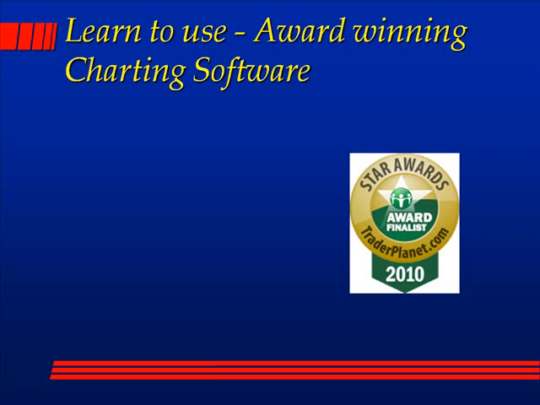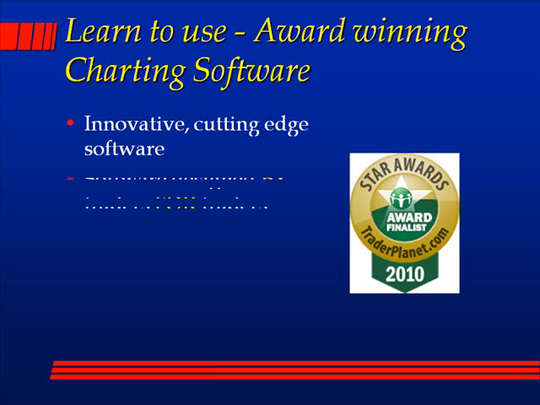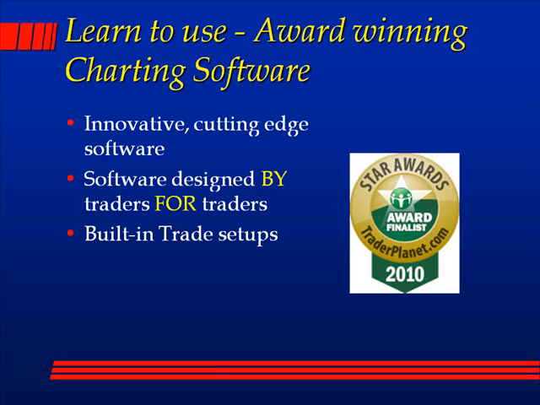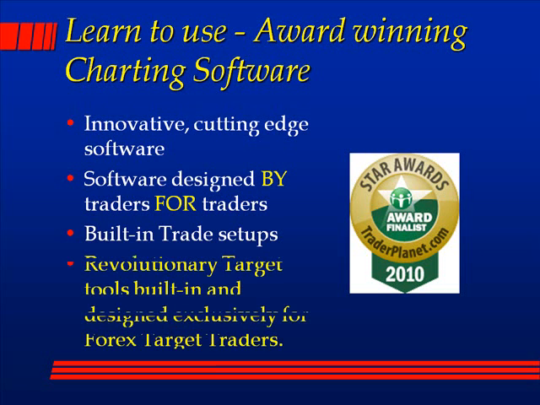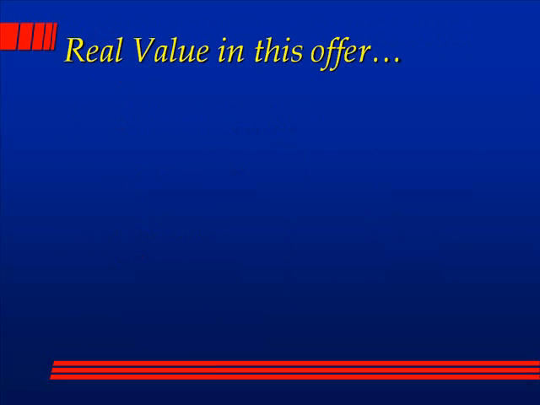So you'll also learn to use our award-winning Charrt software. It is innovative, cutting-edge software. Finalists in the Trader Planet Star Awards in 2010. Our software is designed by traders for traders. We have built-in trade setups that give you high statistical probability entries, and then revolutionary target tools built into the charts and designed exclusively for Forex target traders.